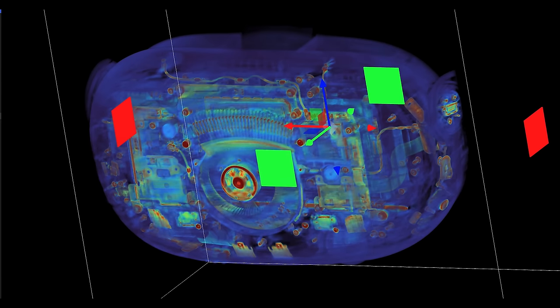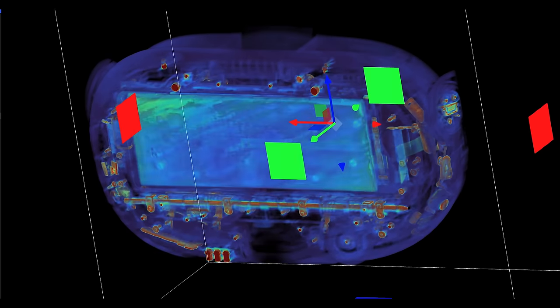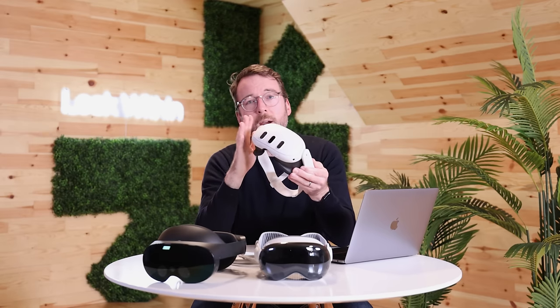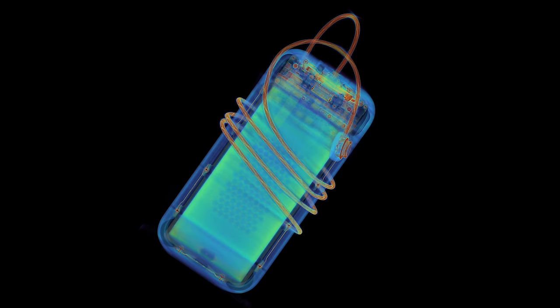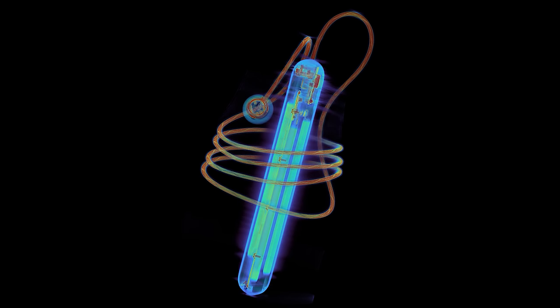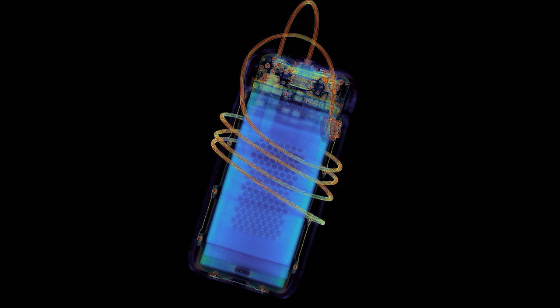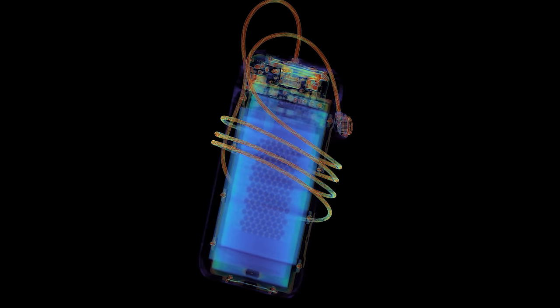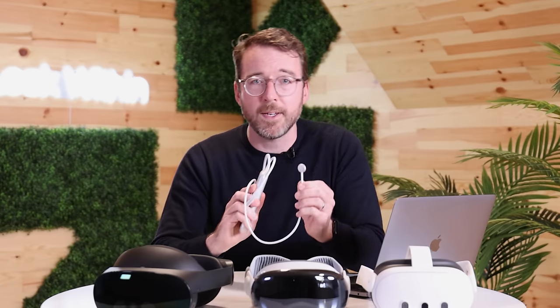The Quest 3 has an integrated 19-watt-hour lithium polymer battery that sits between the displays and the circuit board, right in the front of the headset. Despite the battery capacity not being that much less, the Quest 3 weighs 207 grams less than the Pro. The Vision Pro, on the other hand, draws power from an external 36-watt-hour battery pack connected via a proprietary connector. Inside the battery pack, our CT scan discovers three separate battery cells with a honeycomb plate separating two of them — possibly acting as a heat sink or for rigidity — and the pack itself weighs in at a hefty 353 grams.